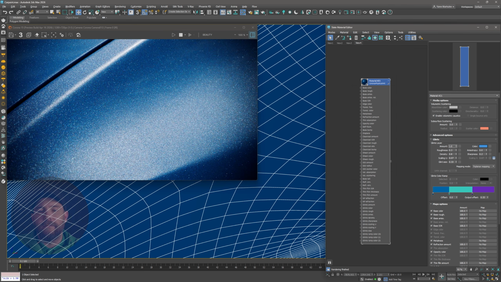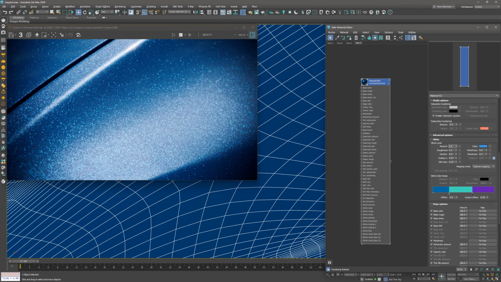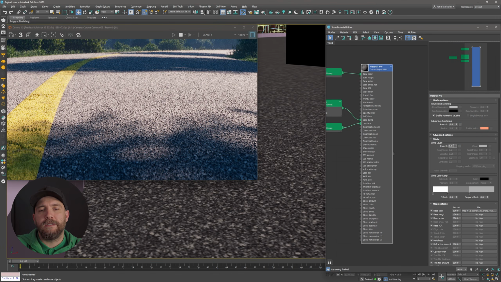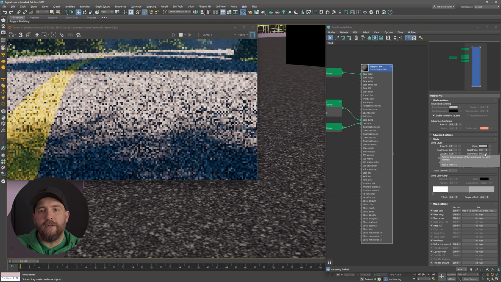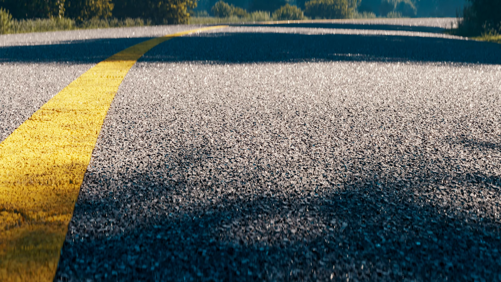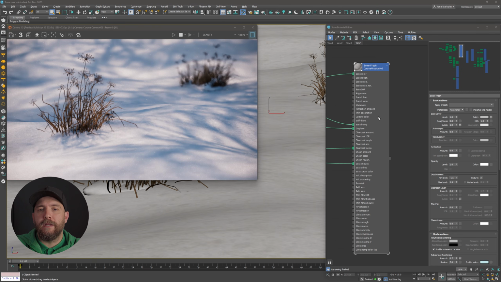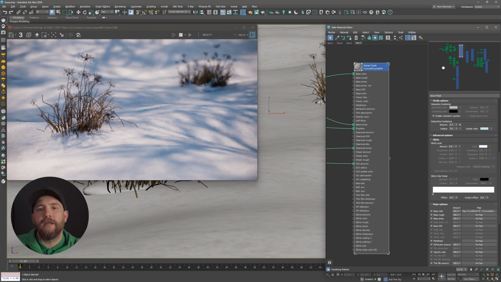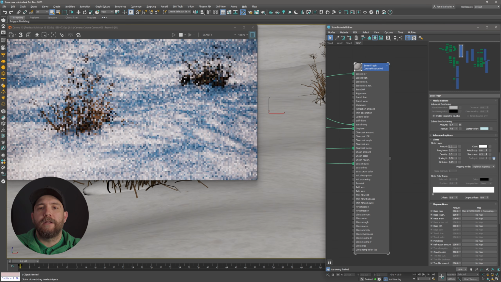like this car detail. Using nearly the same settings on the car fender gives us a great result, especially for close-ups. There are many other use cases for glints, such as asphalt or racetracks, for example. Adding glints can simulate those tiny specular highlights you see on the road during a bright sunny day. Another great application is creating realistic snow. You can use glints to mimic the way individual snowflakes catch and reflect the sun, making the surface look much more convincing. Another example might be sand or some other glittery surface.